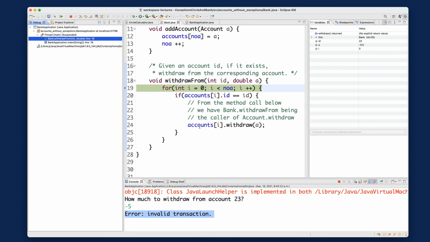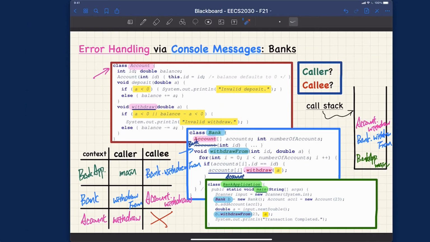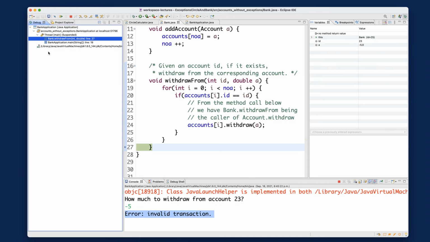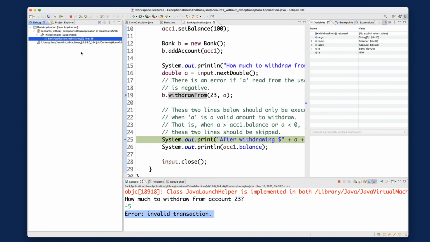And let's now see what's going to happen. So now we're already at the end of the first iteration, right? Remember, there was only one account currently. If there are multiple accounts, you might have to go for more iterations, but not for this case. And we are reaching the end. As soon as I say step over, we already removed account.withdraw. After we terminated this method, we're also going to remove it from the stack. So we have only this one as the new top. Let me say step over again. This is now the new top, right? Eventually, once we also remove this item from the stack, the whole program will terminate, right?